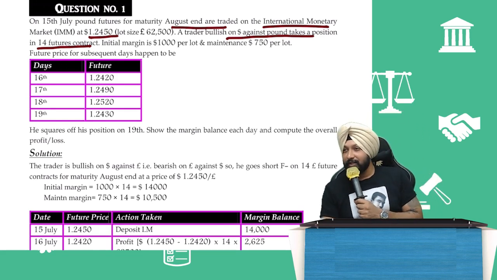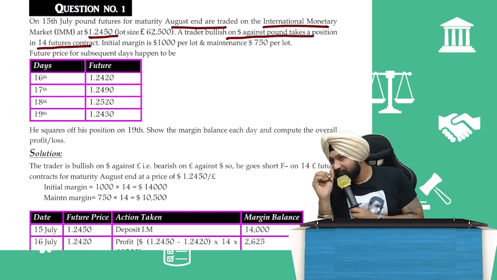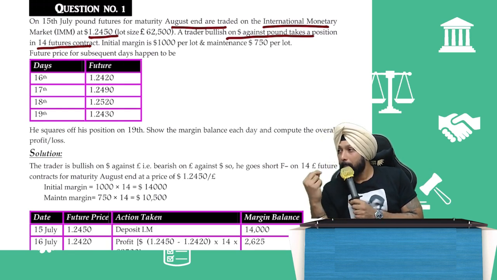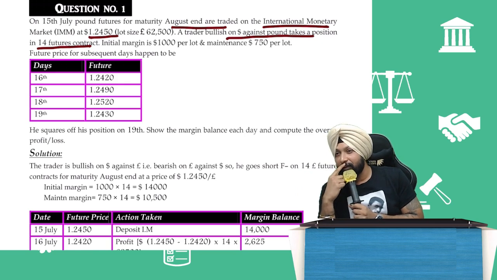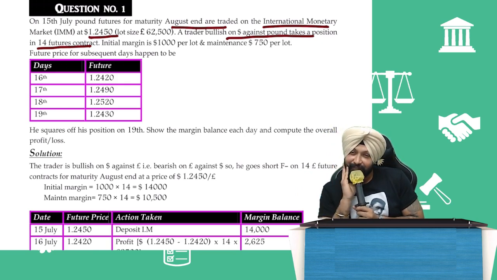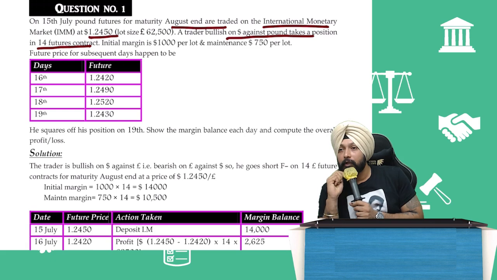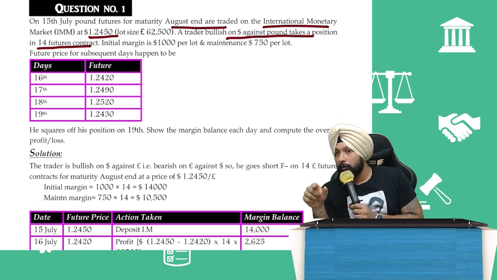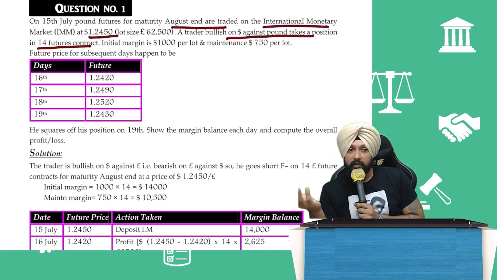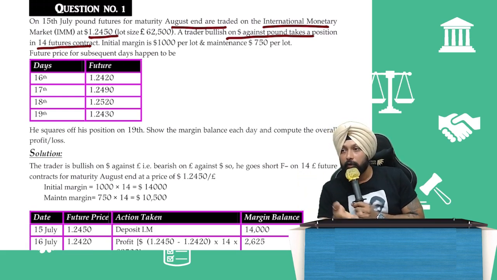I told you, if I ask a question, if you have an answer in less than 2 seconds, better give the other side. But he already said long. And it is wrong. You are bullish on dollar. But what futures are available? Pound. Somebody is very clear about it. You are bullish on dollar, but pound futures are given, so you have to go short.